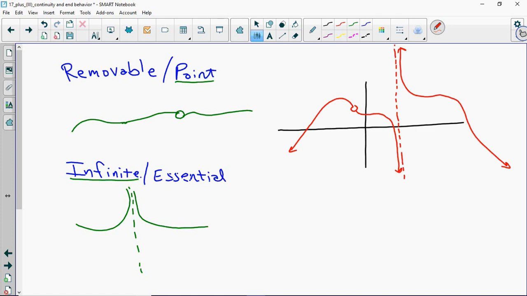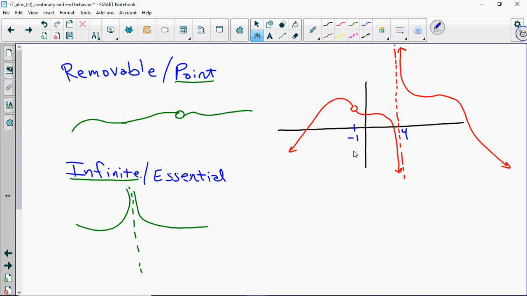So if I had a graph of a function, looks something like this, and I were to ask, what are the discontinuous points and what kind of discontinuities are they? We'd look at it and then we'd figure out, okay, what's the x value of that missing point there? My axes aren't labeled. Let's say that's at -1. Okay, then we'd say there's a point discontinuity at x equals -1, and maybe this dotted line is over here at say 4, so we'd say there's an infinite discontinuity at x equals 4. It should be pretty easy to identify from looking at a picture where the discontinuities are and what type they are.